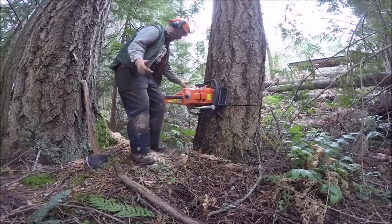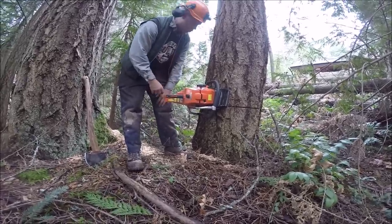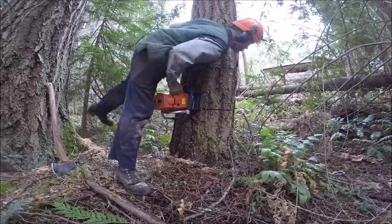What is this, son? 2.5 foot tree? 2.5 feet, we'll measure it after. 20 inch? Yeah, 20. Oh, for sure. It's more than that, son. I'll bet this is 24. Well, we'll see once your bar's all the way in. Yeah. We'll see. Well, yeah, it's a 28 inch bar.